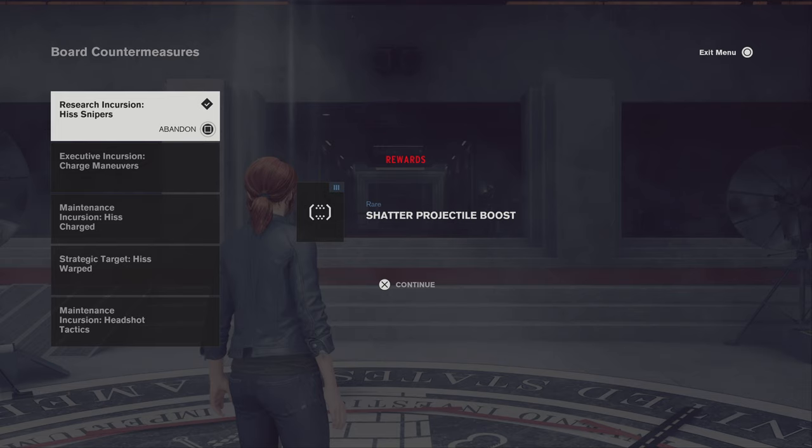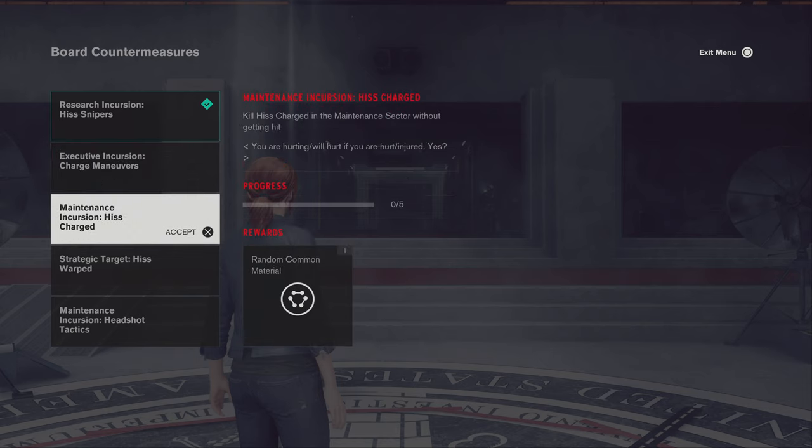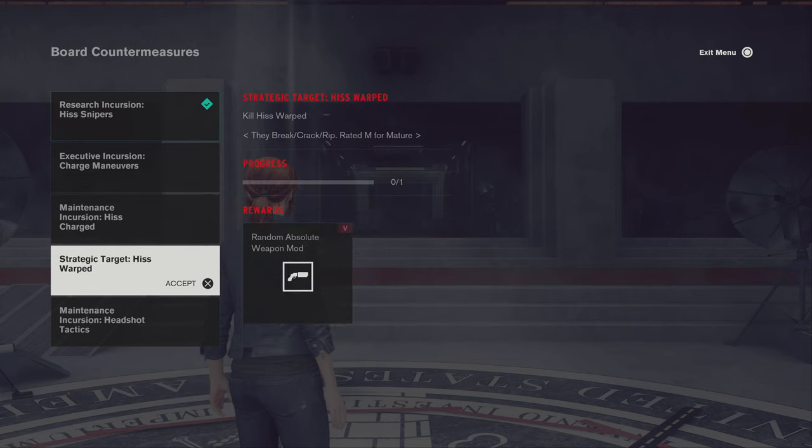Okay. We got a charge maneuver. What are charge maneuvers? So confusing. Kill enemies in executive. The reward for this kind of sucks. Random absolute weapon mod. What is absolute? Level 5 though is like the... Well, I think there's technically level 6 later, but like... Absolute a different gun. But it says random absolute weapon mod. I'm guessing that's a different gun.